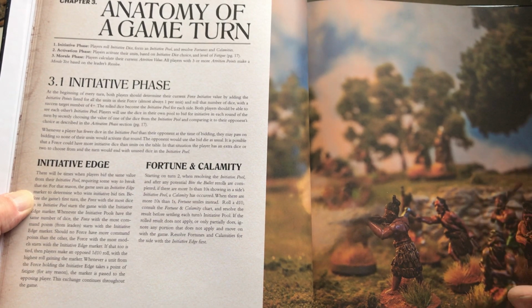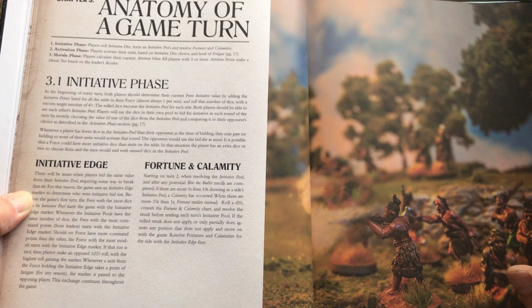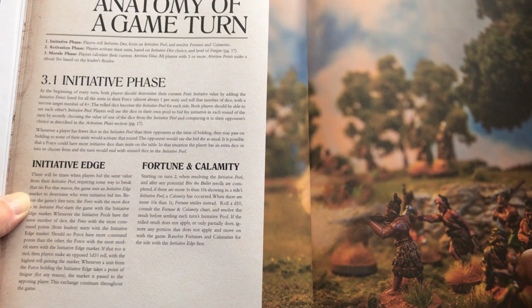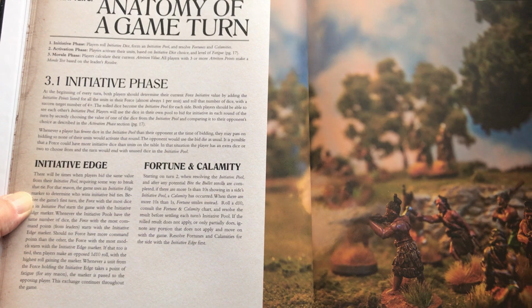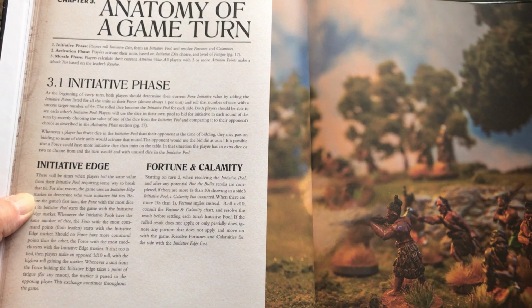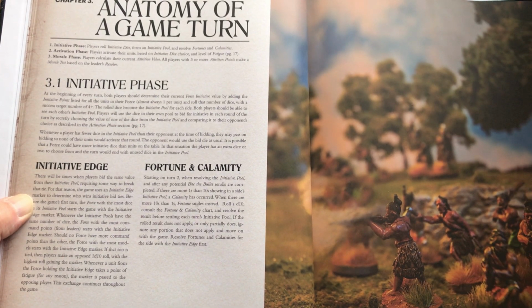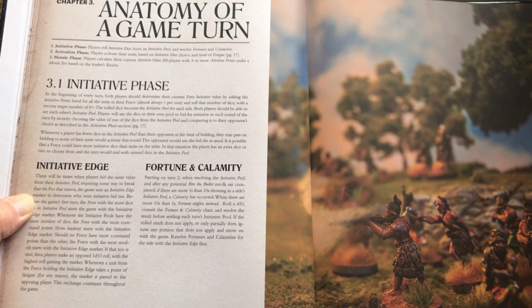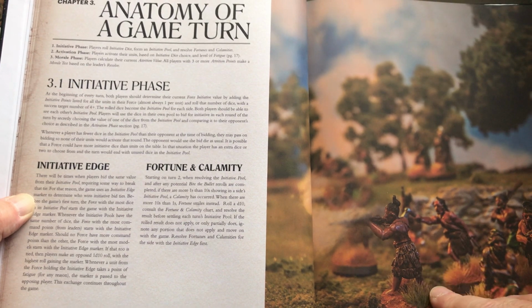So for example, using the example we used earlier, you've got 4 units of 8 men. You've got an initiative value of 8. So you've got one initiative per unit. So you roll 8 dice. What you're trying to get is 4+ on those 8 dice. It doesn't matter if you get 1 to 3, but 4+ is the ideal. Your opponent does the same thing, and then every turn you use one of those dice to bid for the initiative. So you've got to hide them in some way. So you've got to use some kind of dial or counter or something like that, and you basically bid against each other, and obviously within the turn.